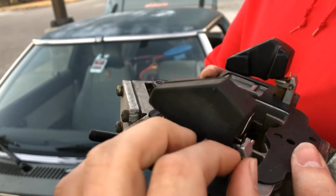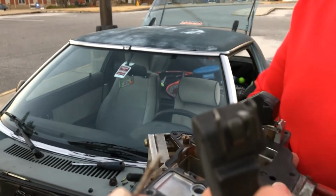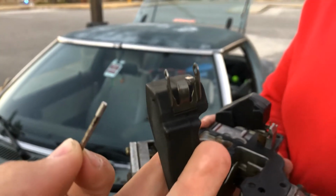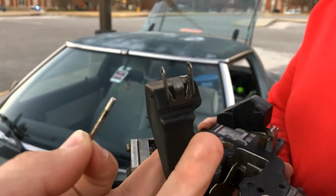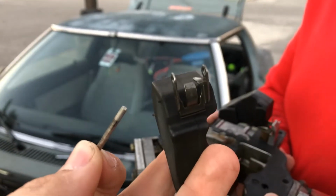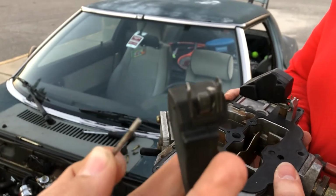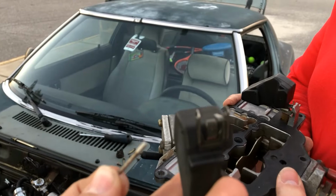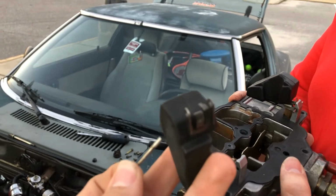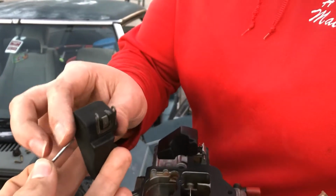So what we need to do is pull these rods out, and then adjust this little tab in the center between these two fins. Since the float level's low on this one, we need to bend that tab down just a little bit, down being towards the bottom side of the float. By doing that, it'll allow this to go further like that before it closes the needle. So we'll let Matt actually do that here, because I need to hold the camera.